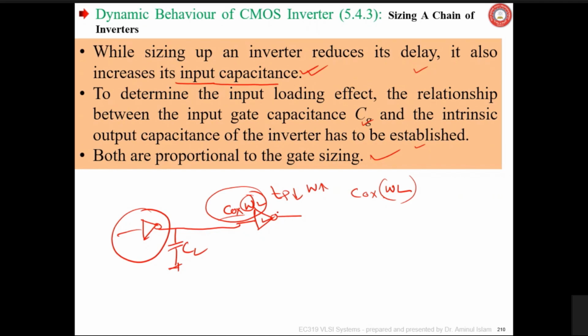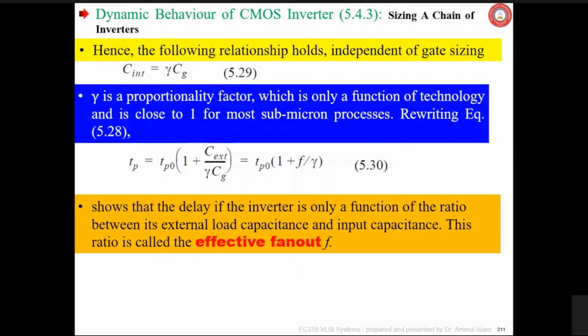Is it understood? What is the meaning of input capacitance? Once you are properly sizing to get minimum Tp, you are increasing W of this gate, but you are creating a problem for the other gate from which the input is coming. Is it understood? Himanshu Shogra: Yes, I understood. Then I can go fast.